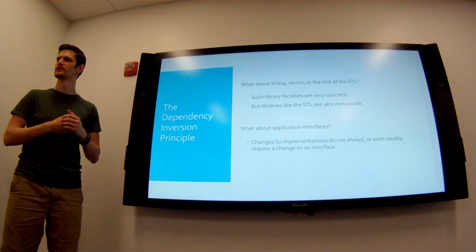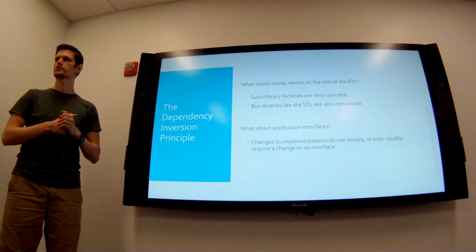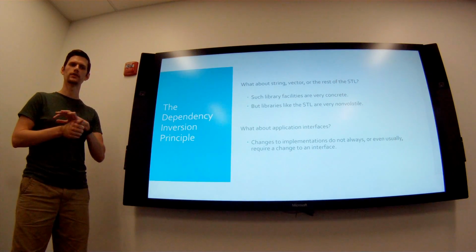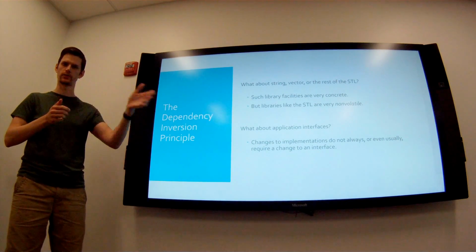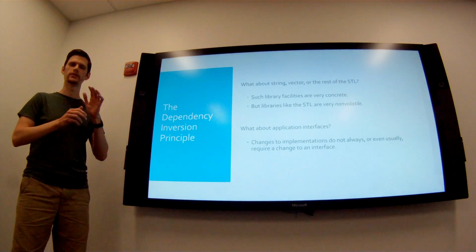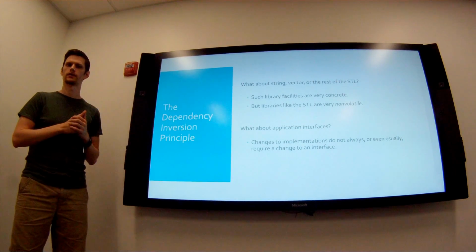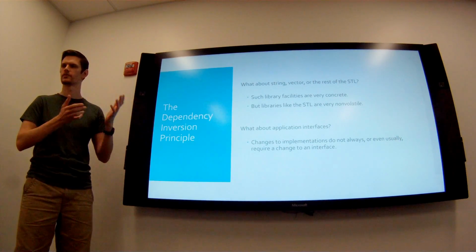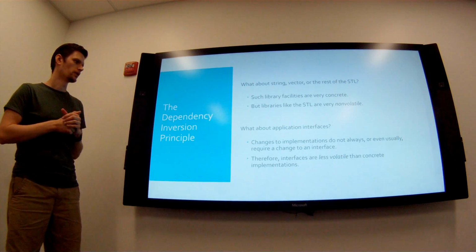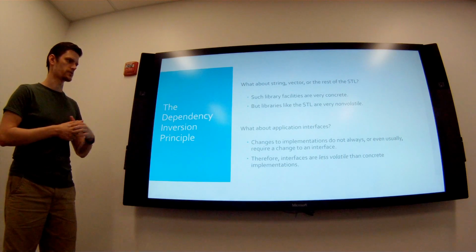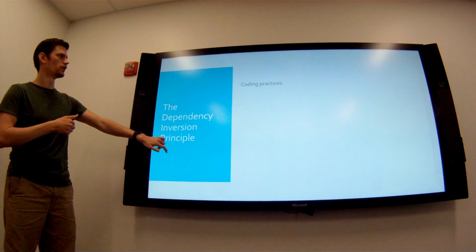And even in cases where the interface does change, it's possible to remain compatible with old uses. Yeah, that's true too. You can even get as far as versioning interfaces, like what you would do with COM, where you have a V1 and a V2, if you needed to really guarantee that non-volatility. But usually within your application, it's not worth worrying about. So interfaces are less volatile than concrete implementations.